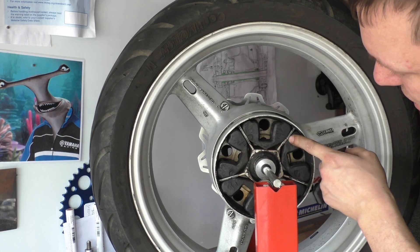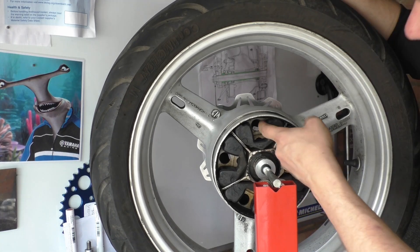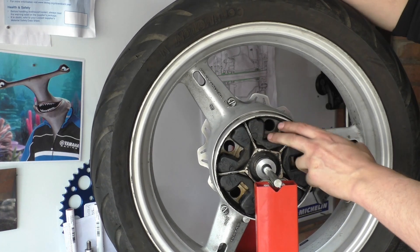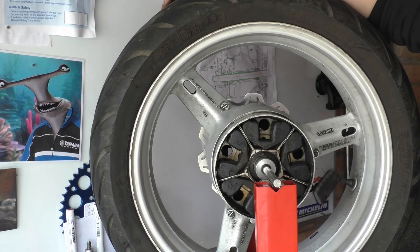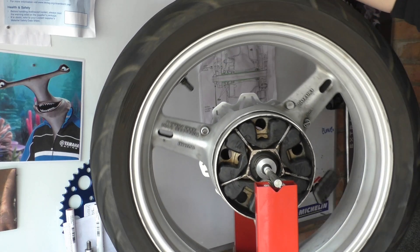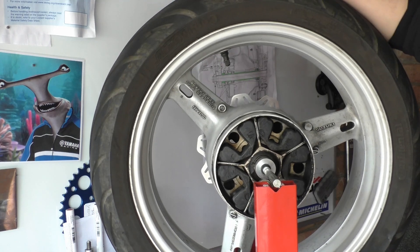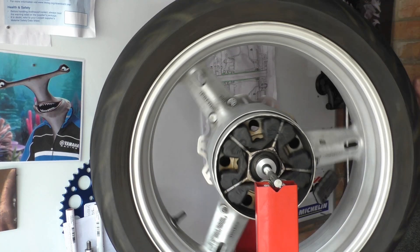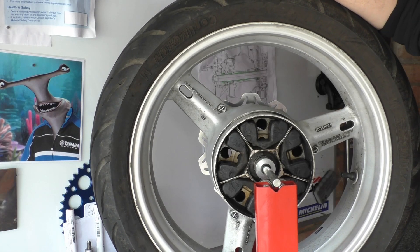You can see some nibbling on this one, but the rubbers are in good nick. You're looking at the inside faces and just how it generally looks. These are really cheap — I think they're four or five quid each for the Suzuki OEM part, which for what they are is not bad. These are fine for me. People try to shim them and stuff — just leave them alone. Anyway, let's stop yapping and get cracking.